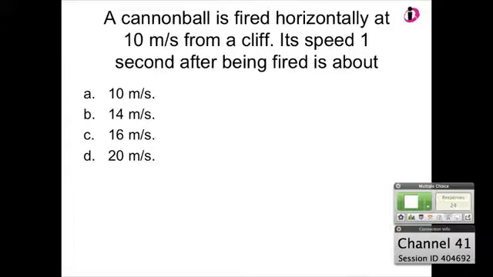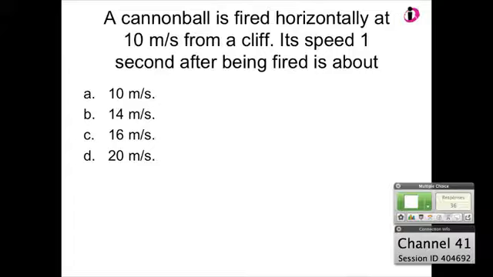So this thing leaves the cannonball horizontally at 10 meters per second. You know which way it's going to go. Its real path is not going to stay straight and horizontal, is it? It's going to start curving down to the ground, making a parabola, or half of one. So I'll even give you its speed 1 second later, is what it's asking. It's not asking for the components of its speed, horizontal and vertical. It wants to know the combined speed. So this isn't just the horizontal. This isn't just the vertical.